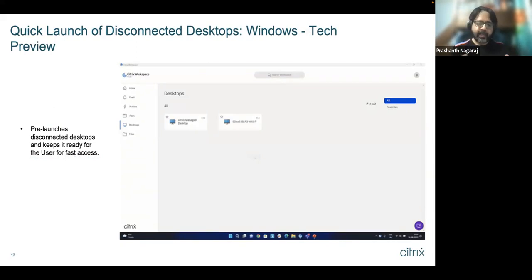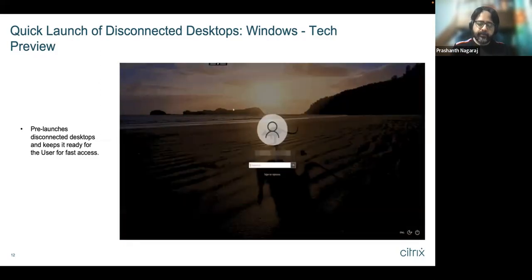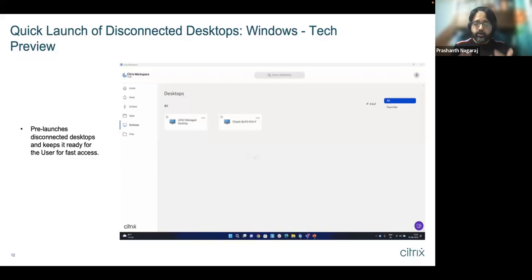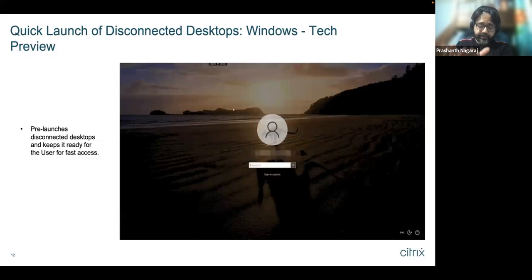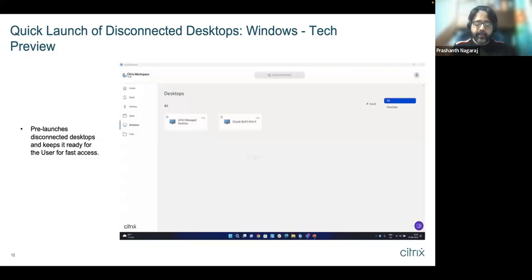It's very similar to that, except it's for disconnected desktops. So what this will do is, a desktop that's disconnected is running in the backend for the user. When the user launches it again, there are still some calls that we have to make, and there is still some preparation that we need to make for a disconnected desktop to launch. So there is some time consumed to do all that.